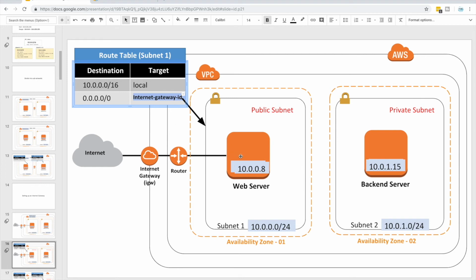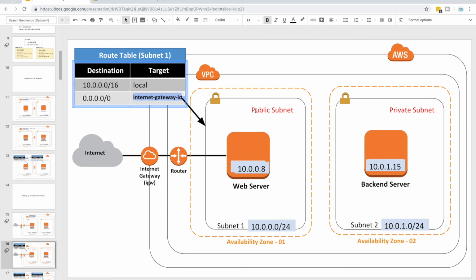So if our web server wants to talk to the internet, it will be an appliance or a server or another machine which has a different IP address that falls into this rule, and it will be routed to the internet gateway here. Then from the internet gateway, that will be routed to that particular appliance or server. Similarly, the incoming request will also be routed through the internet gateway into our subnet.